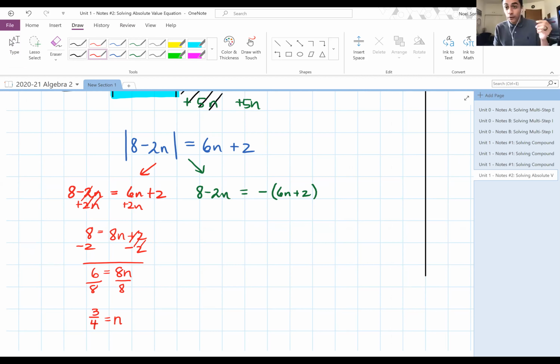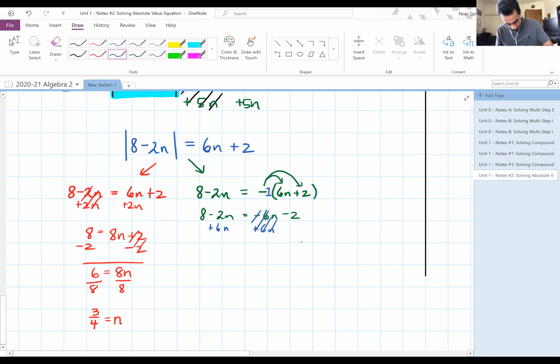Now let's solve the second one, all right? When we solve the second one, the first thing you'd want to do is distribute that negative, right? You want to remember that this is like having a -1 here. So you distribute -1, and here you can say you have 8 minus 2n equal to -6n minus 2. Okay, so now let's solve, right? I'm going to go ahead and add 6n to both sides so that I end up with a positive n value here, right? A positive coefficient. So this becomes a 0 pair. We get 8 plus, that would be positive 4n is equal to -2.